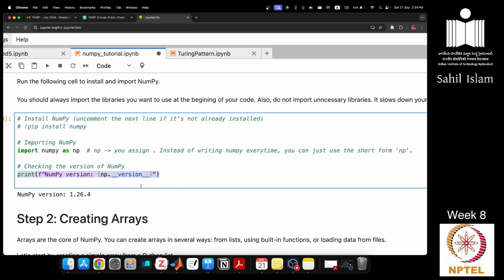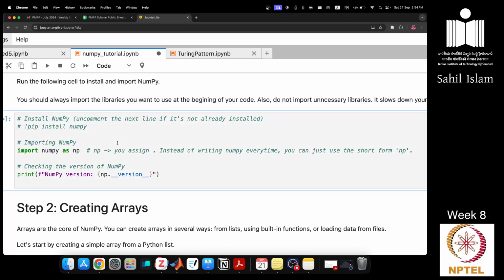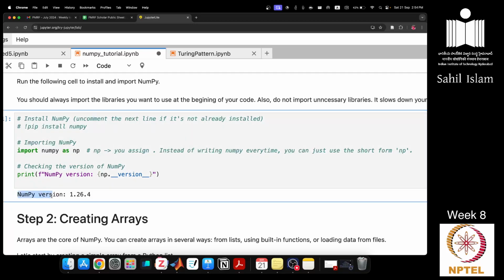Now what is this? So print, we have already said. So print is like a string, NumPy version, np dot underscore underscore version underscore underscore. This will show which NumPy version you are on. So if you run it, you see this is the output. It means NumPy version 1.26.4.